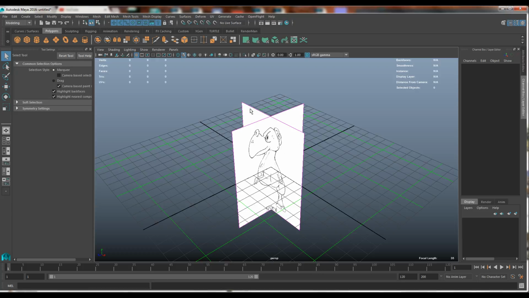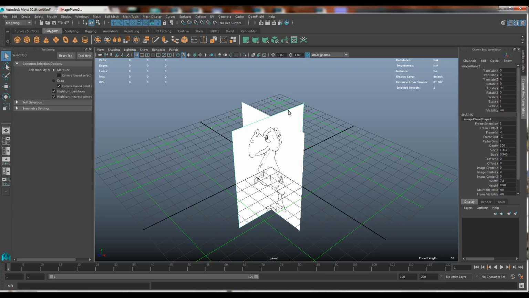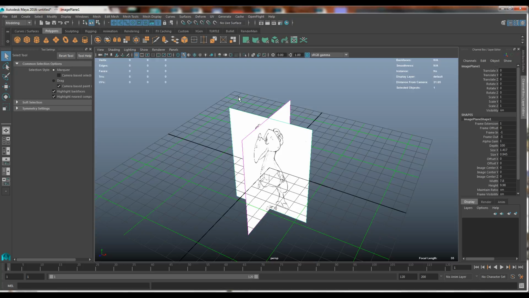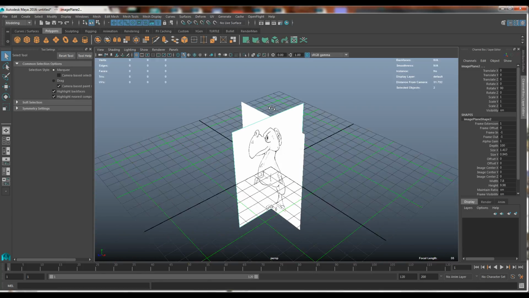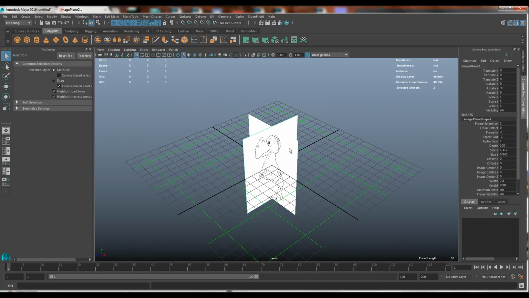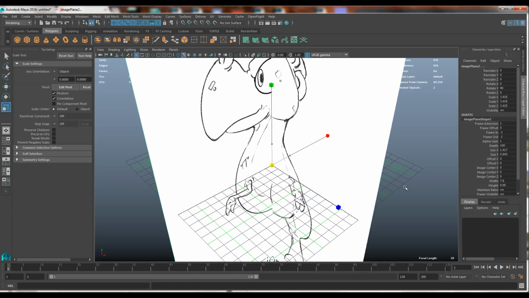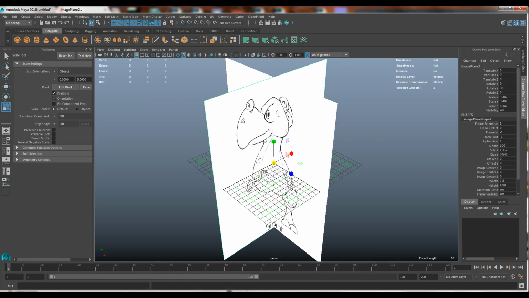Okay, so first I'm just going to click both the images. I'm going to shift click to select both of the images. So click one, you can see there it's got the green border. I'm going to hold shift and click on the other one. There we go, so that's both of them selected. I'm going to go to my scale tool, pressing R, and then I'm just going to scale it up so that it's nice and big. I'm going to go to about that big.